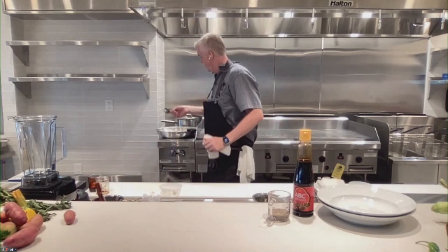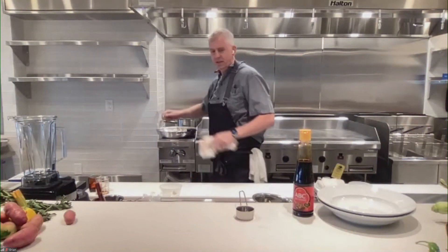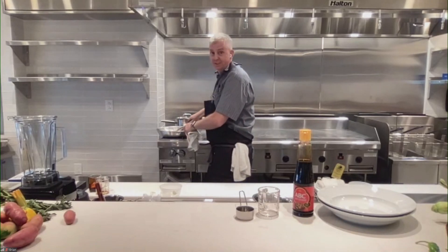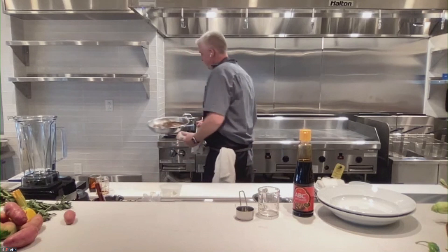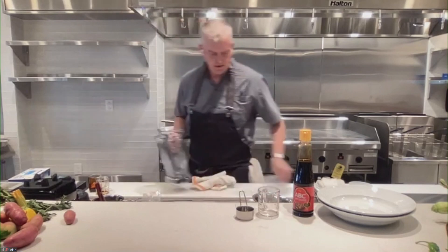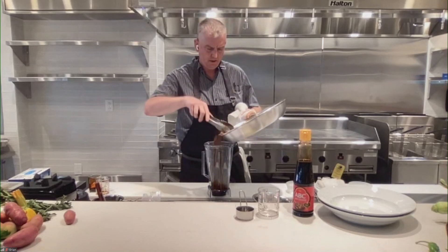So basically it's the shallots, the chilies, the garlic, and here comes the pepper — about a quarter cup of pepper going into the dish. That's aggressive, but the key is that it works. I'm cooking all of this together, and then I'm just going to blend it real quick in a blender — get that nice sauce going.